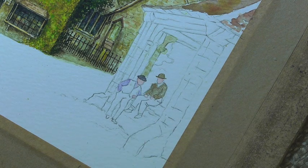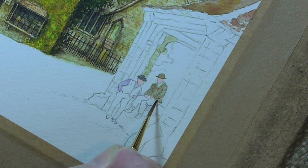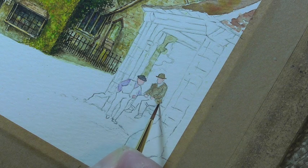Okay. Oh, here we have got a little bit more of the jacket here, coming down in the back. And it actually comes down like that, I think. That will be a crease that I've got there. I've not missed a line out. Should be a line there.